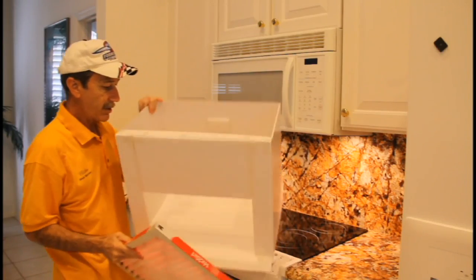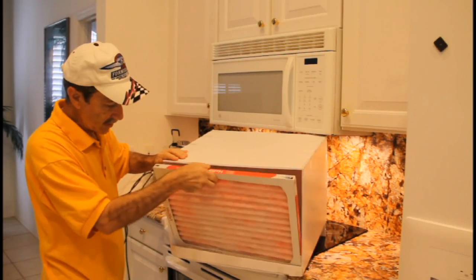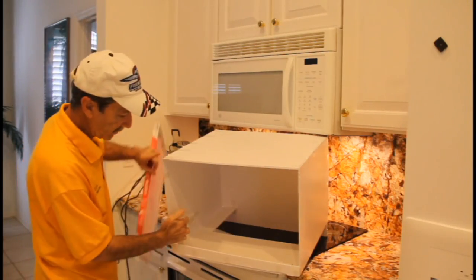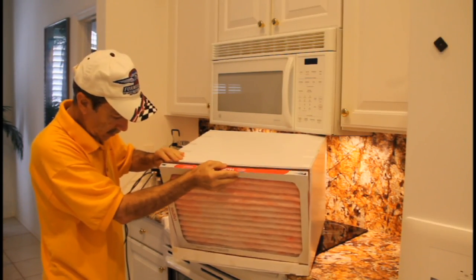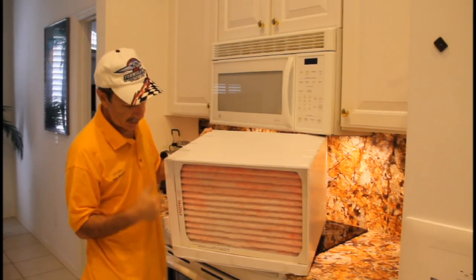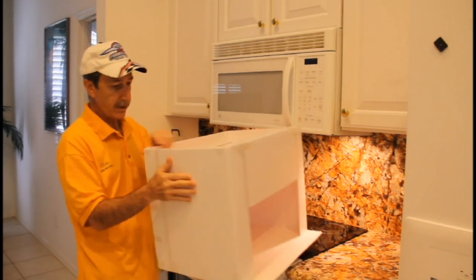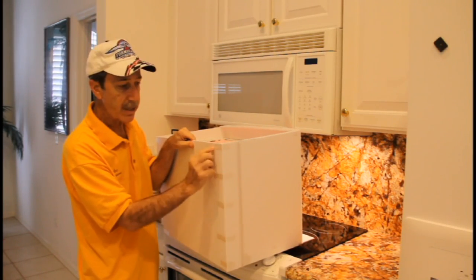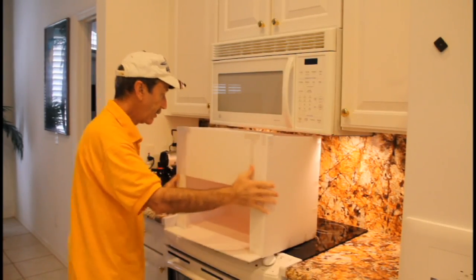Basically what I did was build a box that slides right into the vent. Inside I put a couple little pieces of board so the filter won't fall all the way in, and it slides right in like that. Build your box so it fits around the vent nice and tight — I just cut four pieces and used packer's tape, the real sticky stuff with the nylon threads in it. Really strong and lightweight.